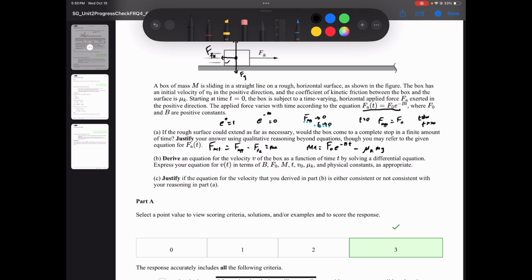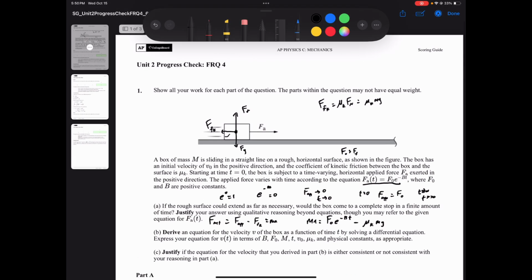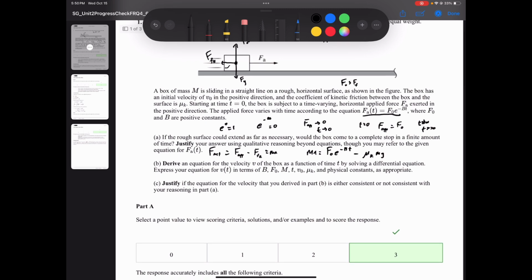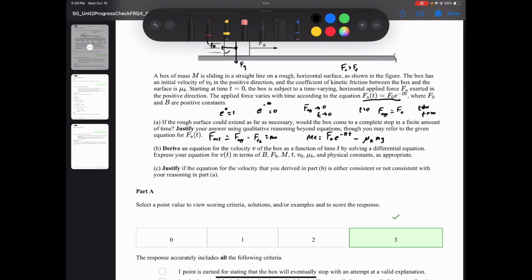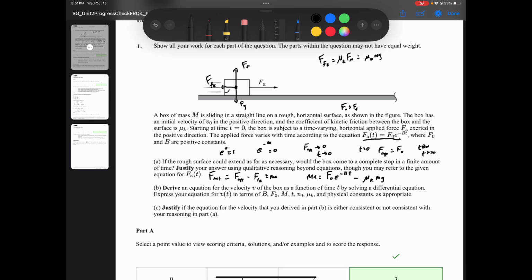So we need to figure out if this box is going to come to a complete stop in a finite amount of time. All right. Well, my net force, if F naught is greater than the force of friction. Actually, does it even specify that? It shouldn't matter. Technically, it doesn't even matter. But what's important is that we know this force is decreasing, right? So this applied force is decreasing. You're pushing a box, and I'm decreasing the amount of applied force I have on the box.